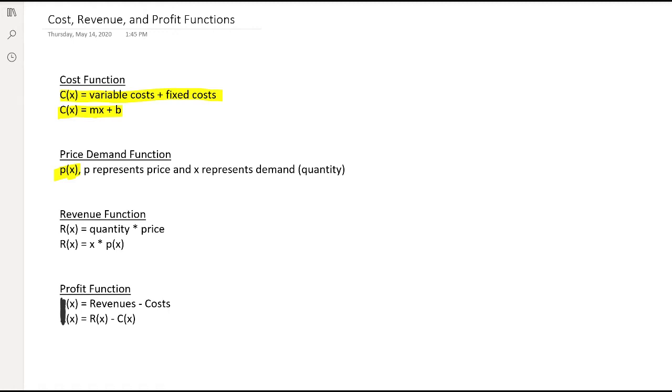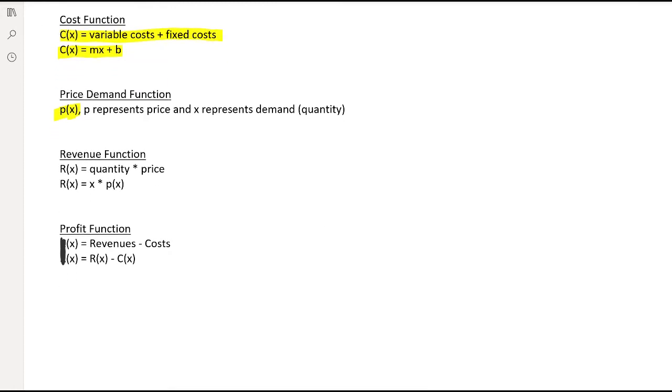Our revenue function, okay, so basic business functions here is what I like to call these. Your revenue function is your quantity times your price. For example, let's say that we're selling used iPhones for $250 a piece. Let's say that we sell 4 of those iPhones. So what's our revenue from selling those iPhones? It would be 250 times 4, or $1,000. So anytime you want to find a revenue, you take the quantity at which you're selling and multiply it by your price.